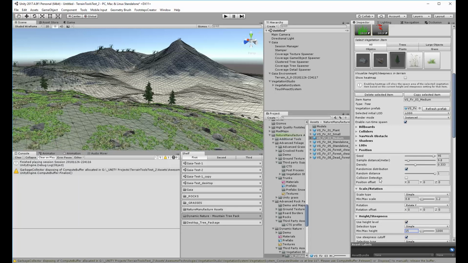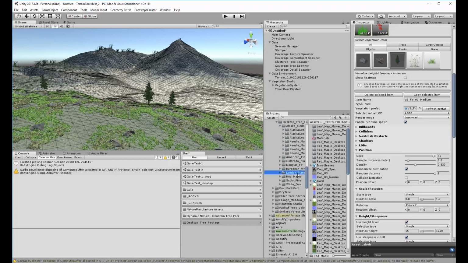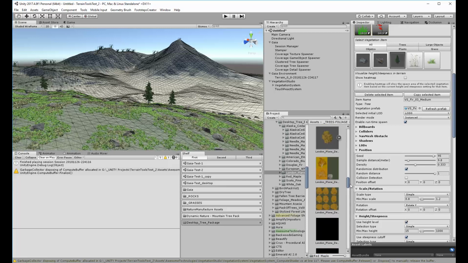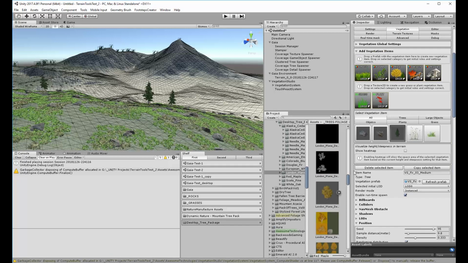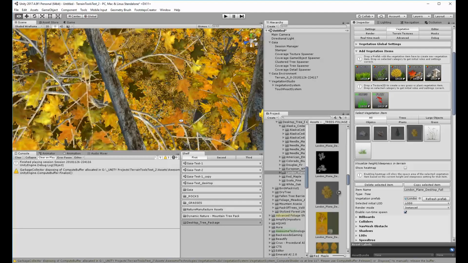Okay, and let's add another set of trees. I've just got the desktop package, actually. Oh, why not? We'll add some SpeedTree. Whoa, we're right in the trees.